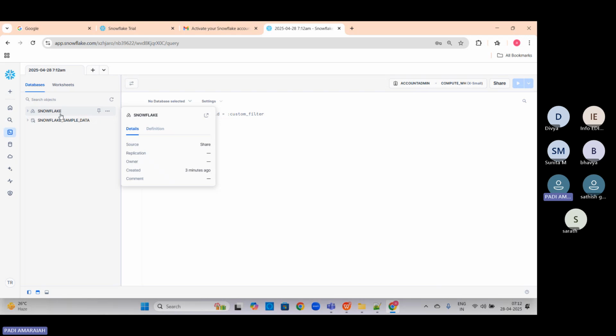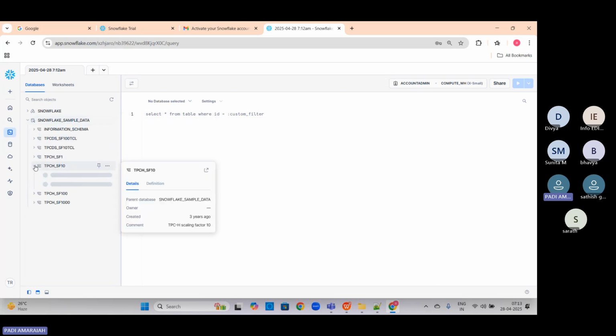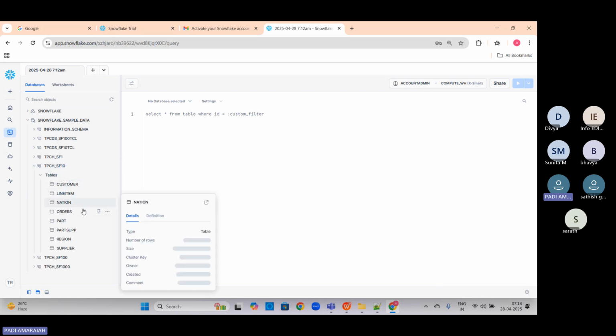But on the Snowflake sample data, you will get those details. Snowflake sample data is provided just for us to practice all the Snowflake features. Different schemas are available, and in each schema you'll get the same set of tables.